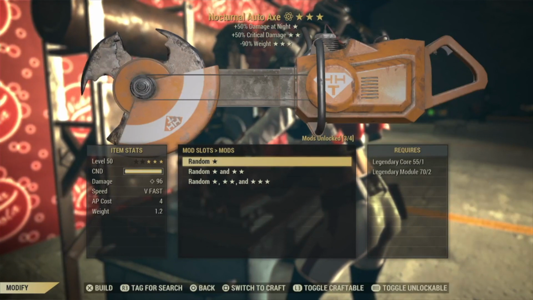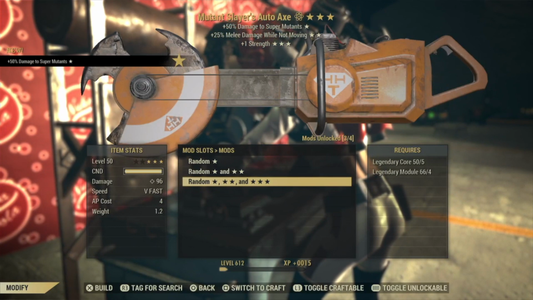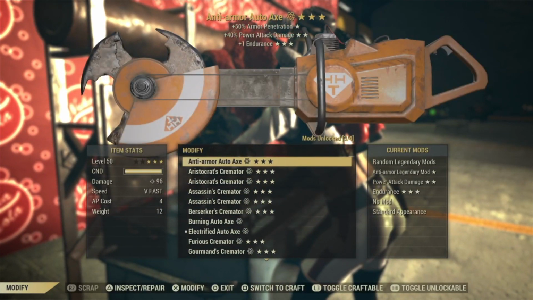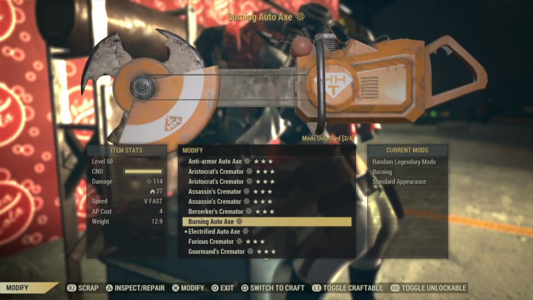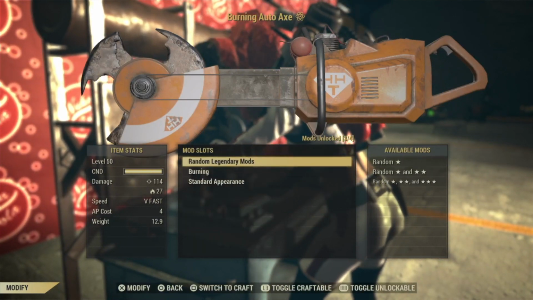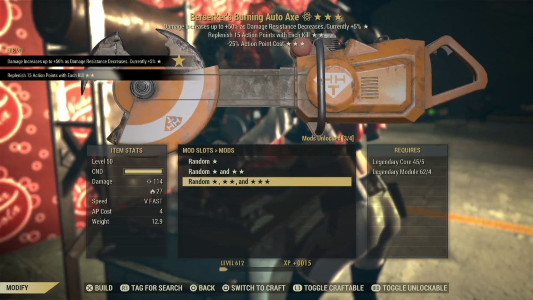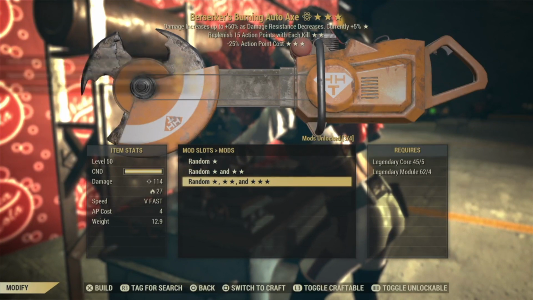Make sure I'm on the correct one. Okay, that's Super Mutants. See, I thought I had more. Oh, it is. Okay. And also I gotta remember, here's the burning. Cancel. I'm gonna modify it. See what I get on that one. Berserker. I think people like that, but it doesn't go with my build.